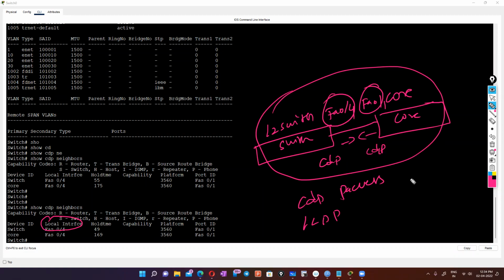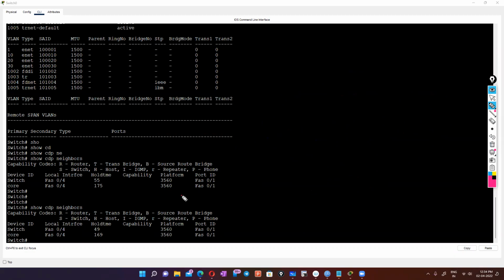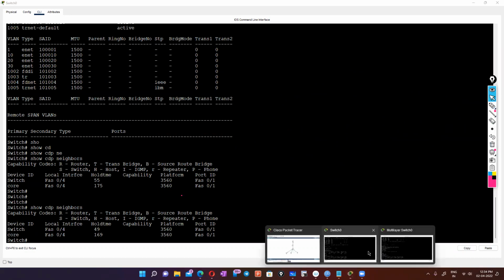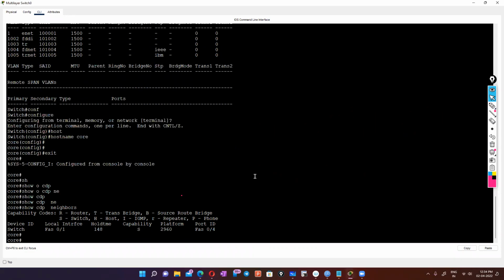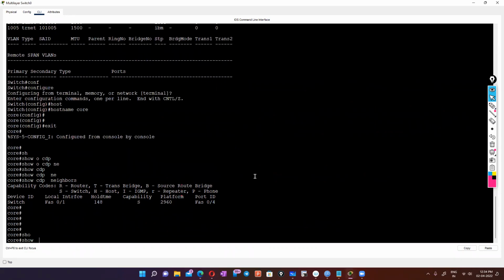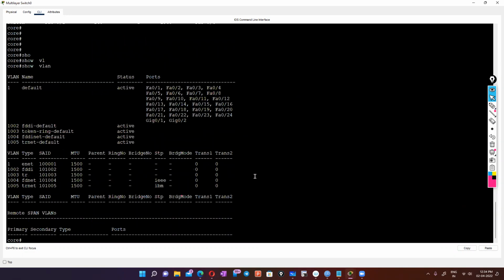Okay, let me do the configuration now. From the L2 switch, I'm done with the configuration. Let me go to the core switch and finish the configuration quickly. Show VLAN. I haven't created any VLAN.